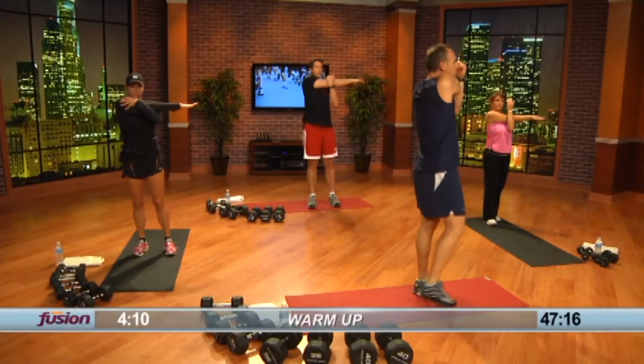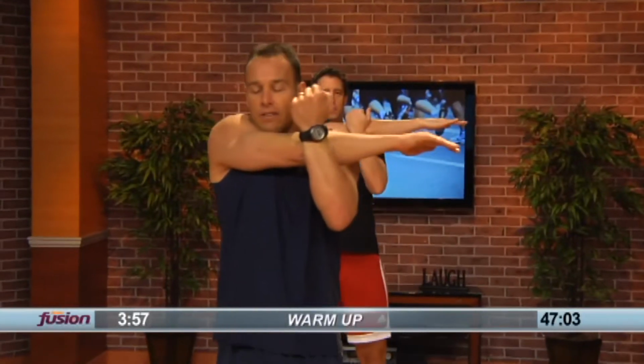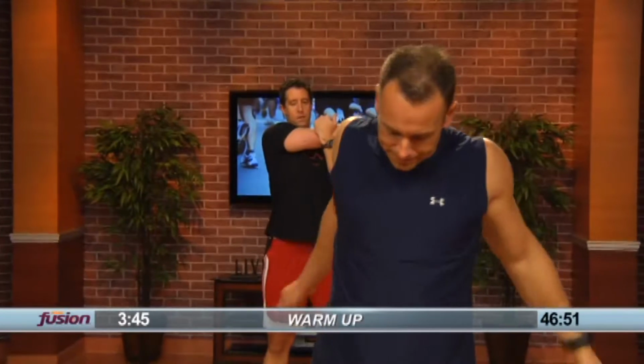The other thing, we do almost all these exercises while we're on our feet, except for some of the core stuff. And that means we engage our core through the whole routine. You can sit down if you want to be safe for some of these things, but if you do it the right form, you can stay on your feet and engage your core. And we also want to make sure we keep our stomachs sucked in, that belly button in, during these exercises. It's called the drawing in maneuver. Helps engage your core.